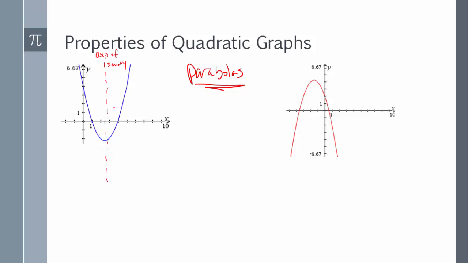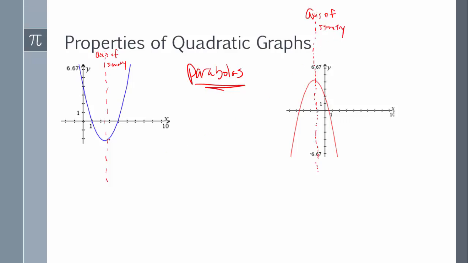Okay, that's going to happen for both parabolas that point up like this blue one and then also like the red ones. That's another thing that's a little bit different about parabolas. Some are going to point up, some are going to point down. We're going to talk more about how you can determine that this chapter. But regardless of the direction that they open, they're going to have an axis of symmetry.